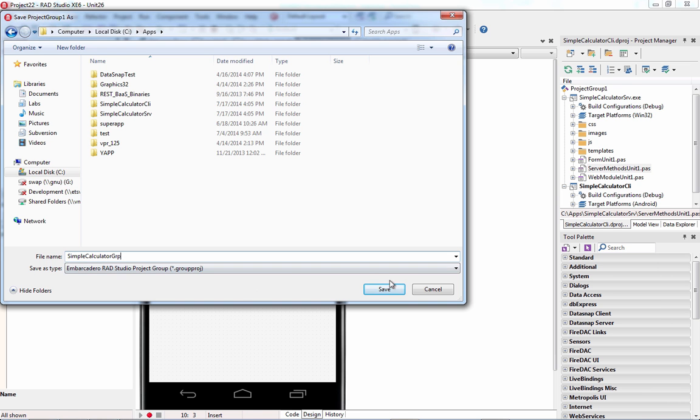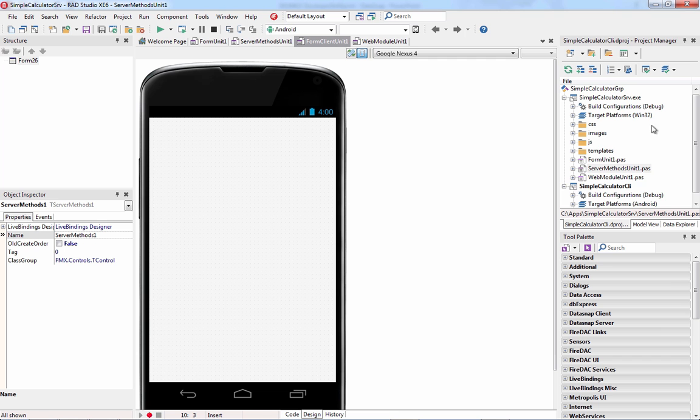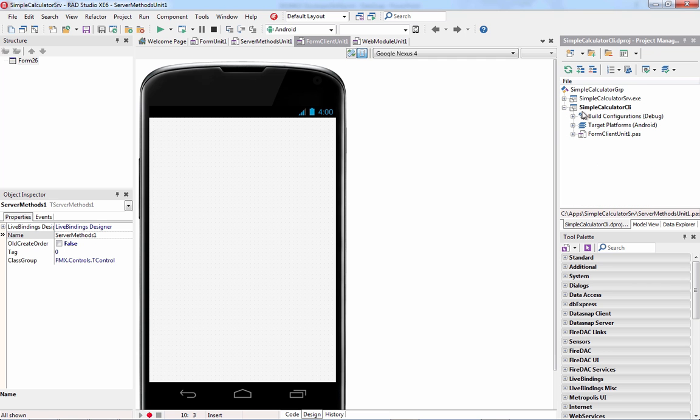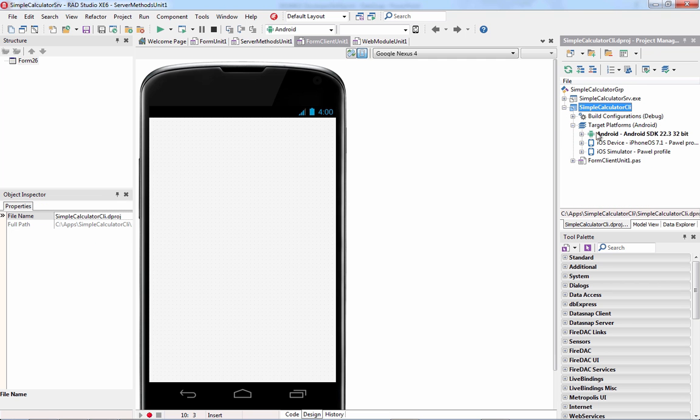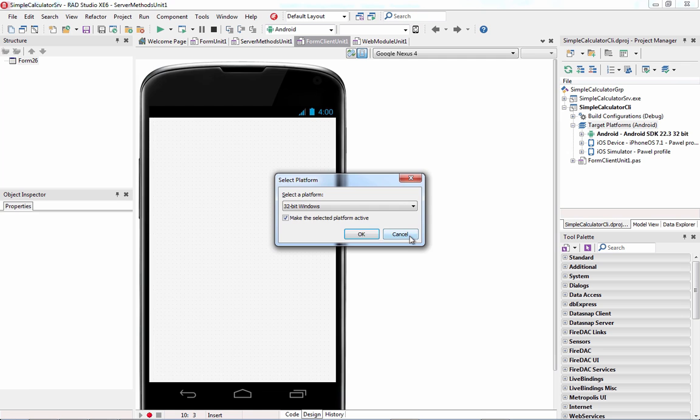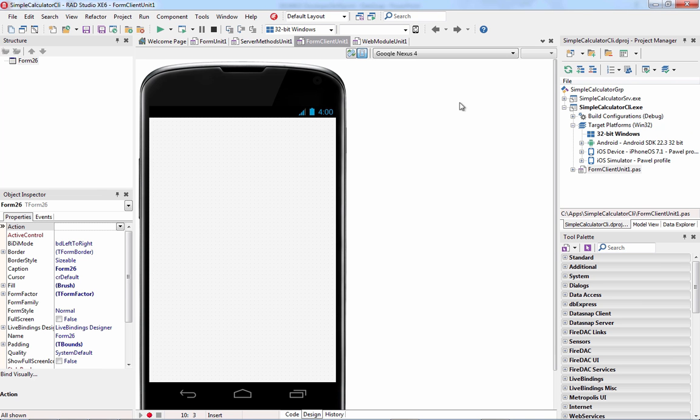Okay, save. So now I have a project group, with a server and a client. My client can be compiled as an Android application, an iOS device, or an iOS simulator. To keep it simple, I'm going to also add another platform, the Win32 platform, so I can compile my DataSnap client as a Windows application, which will be enough for testing.